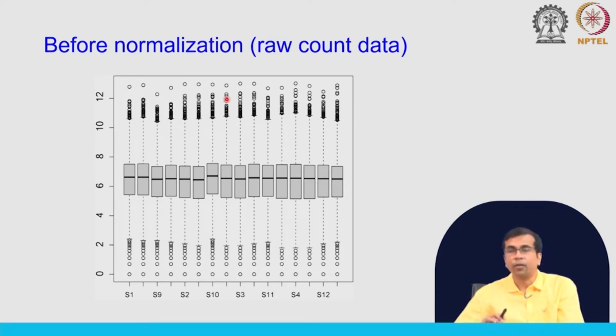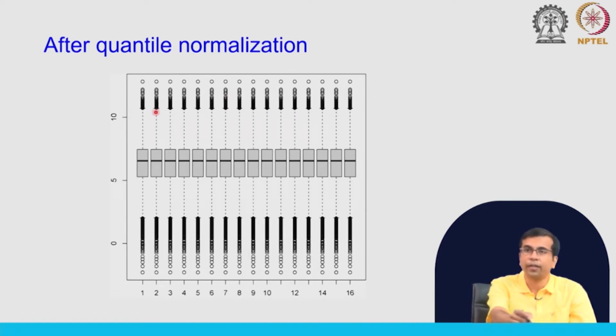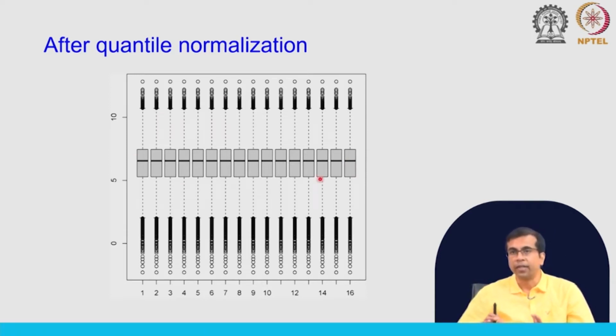Now, after the normalization, after quantile normalization, you will see the distributions become identical. Even if you look at the points, they are at exactly the same place. You see the median value is exactly identical, and these boxes are exactly identical. They become identical because that is the idea of quantile normalization. We want to generate identical distributions for all samples. So, here you have 16 samples and for each of them you are getting these identical distributions. The genes may show difference in expression, but the distributions are identical.